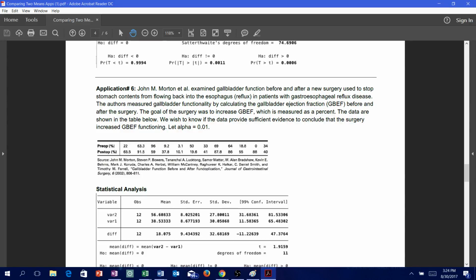Seems like 6 is paired. Paired, yeah. I want to say dependent, but I was trying to think of the other word. Are the units percent? I think, yeah, units percent. Measured as a percent.